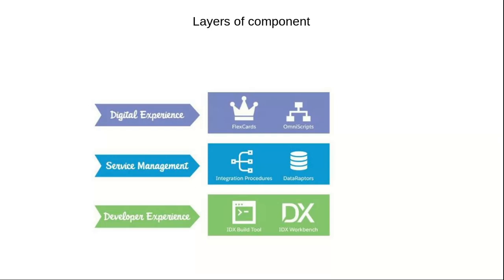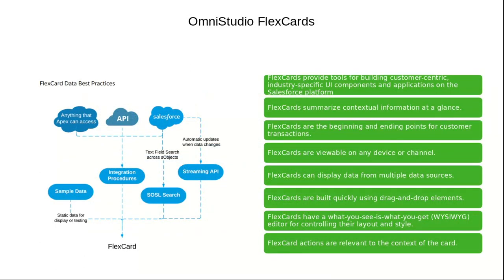Now let's look at each component one by one to get an idea, and then I'll talk about the best practices and that kind of stuff. All right, the first thing is the flex card. If you remember, I talked about the flex card with the McDonald's example. A flex card is for when you wanted a summarized view of customer information, or a summarized view of a menu. In a McDonald's, you go to that menu board, you can't really do anything, it's just for your information that these are the things which we sell, and it's up to you whichever you want to order.